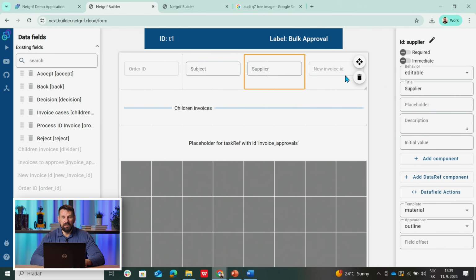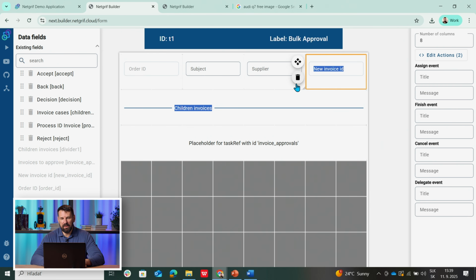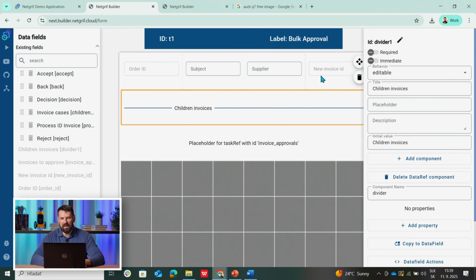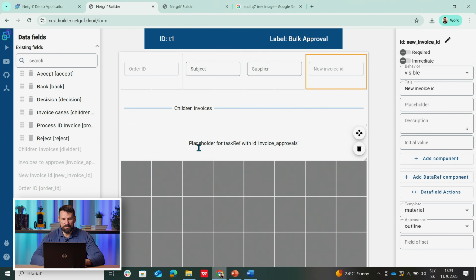And here we have just some kind of help variable, just to indicate that some new invoice was added. Actually, in order here we will see the last invoices that were added.